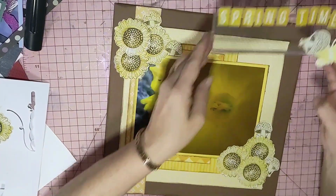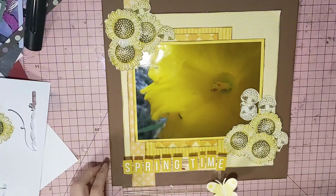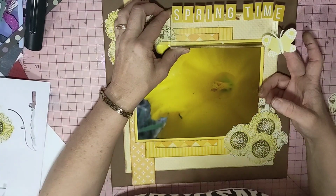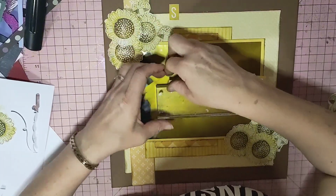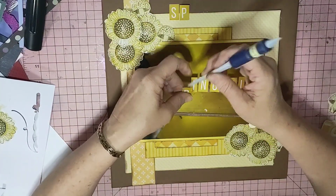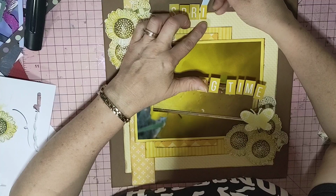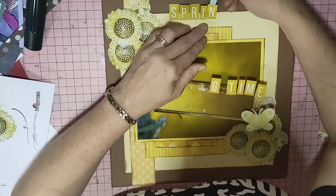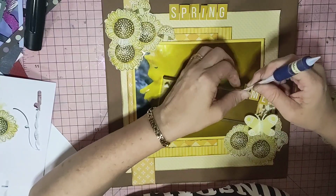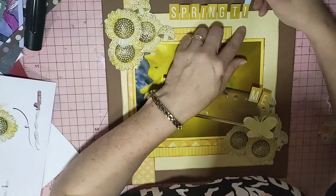Right, so now where am I going to pop springtime? Am I going to go springtime? Or am I going to go springtime? Let me see. I actually think I might go springtime up there. I don't like this. May need a tool just so I can get these on here. You know, sorry if my head's in the way. Fairly close together. May not be completely straight. I thought let's go on the light yellow and brown, make the title stand out.